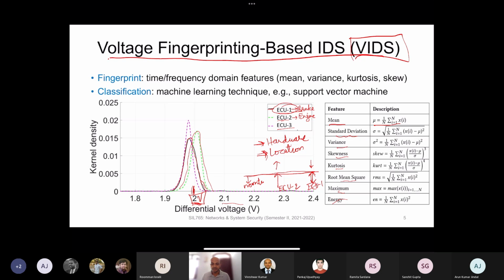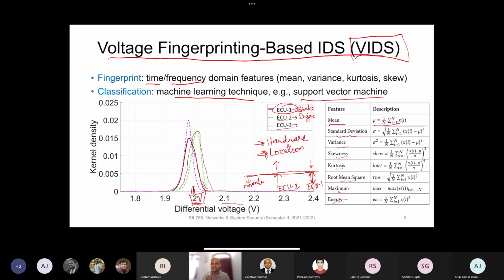And then it is also possible to extract these features in the time domain. And it is also possible to do an FFT of this distribution and calculate the features in the frequency domain. So you have a lot of features that you could extract from this distribution. And once you have features, then you could utilize any machine learning technique, for instance SVMs. The goal, the classification here, is basically an identification.